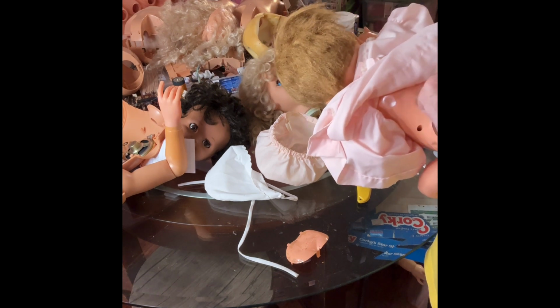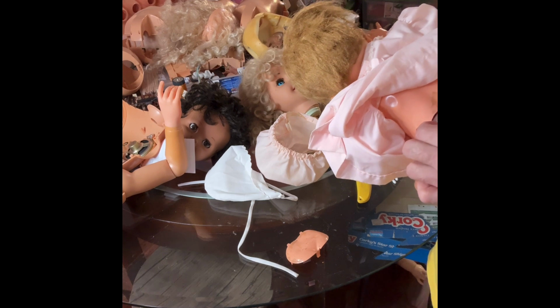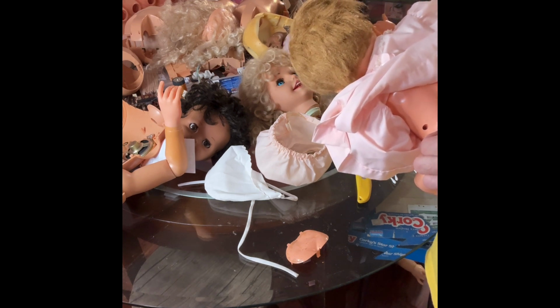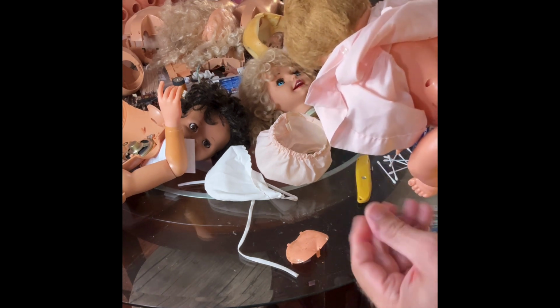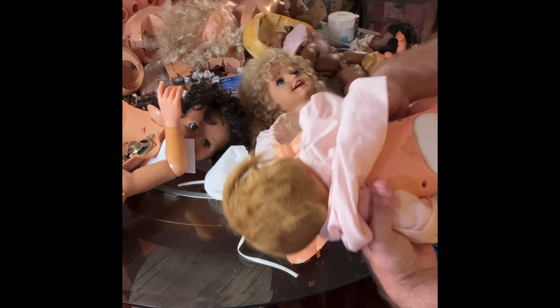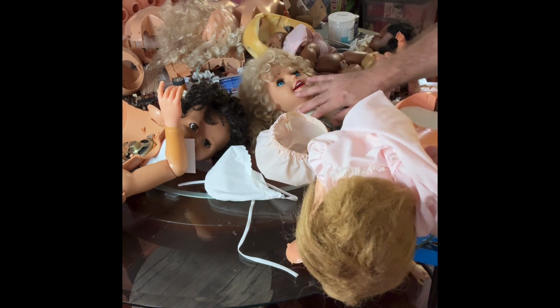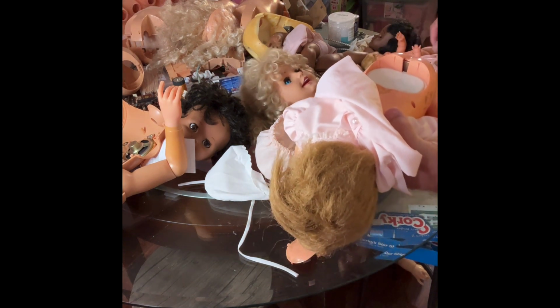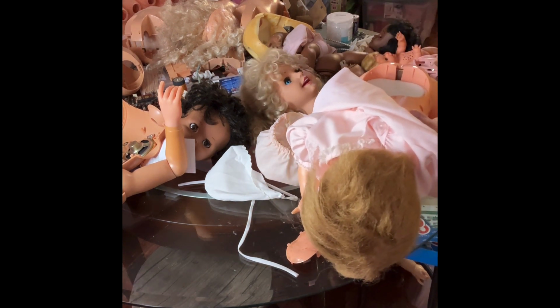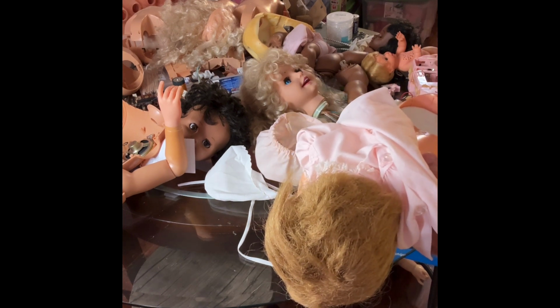Looks like plenty of people have tried to open her. I guess it's good because this is the part I think that is missing a lot of times. I don't know if that whole thing is supposed to come out. It looks like it's just this little plastic part. Here we go. Let's see. The last thing I want to do is tear her up.